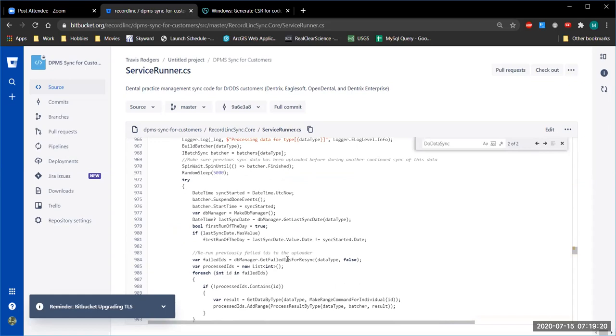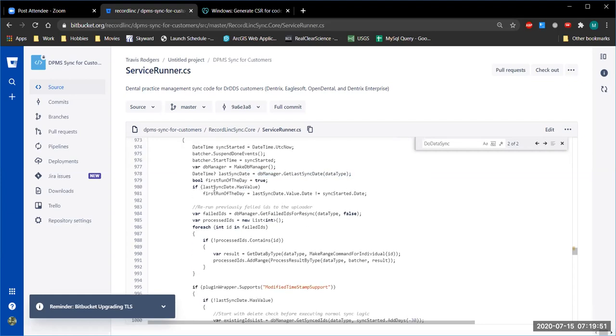The way this largely works is that for each data type, we will go to the practice management system, query it, and say, number one, when was the last time we did a sync? This is stored in our own local database. All of our times are in UTC to ensure that there's no translational error coming from or going to the practice management system. So everything is always expected in UTC dates.